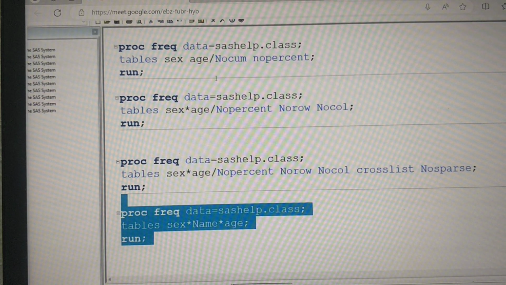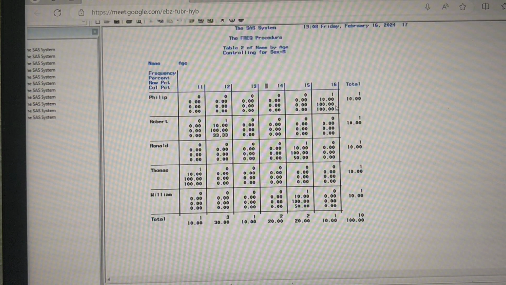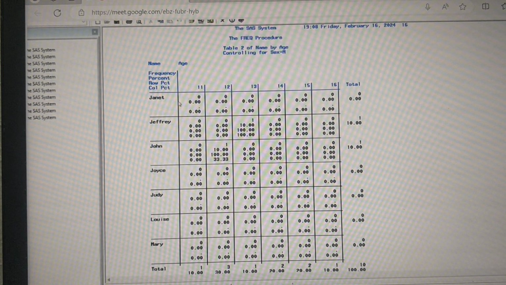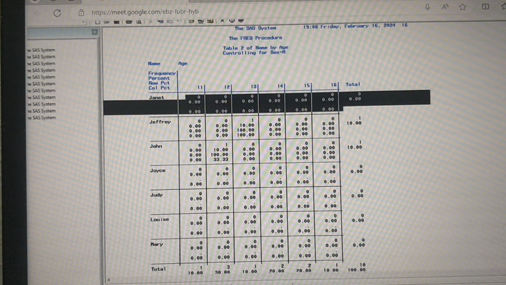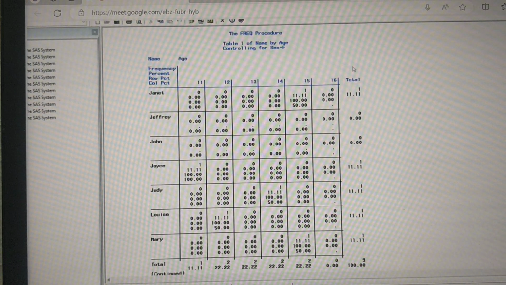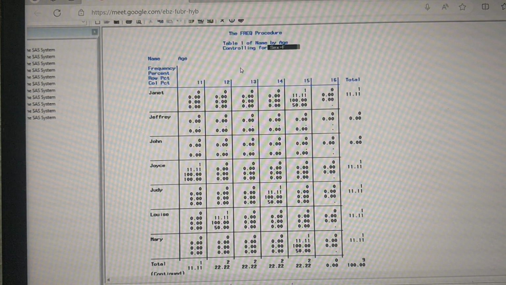So when I submit this one, we can see it in my output window. So this is sex equal to male only. Okay, table 2. Now go for the first page. We have all these as 0 frequency only actually, because 19 observations are there. This is sex equal to female category. We have a female category wise separate report and a male category wise separate report only.